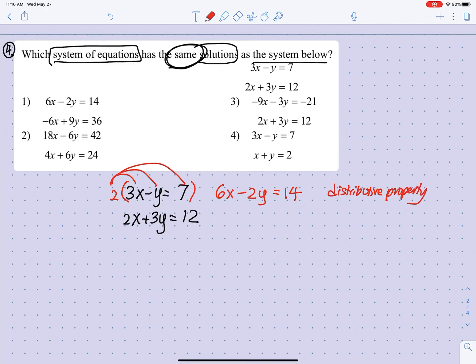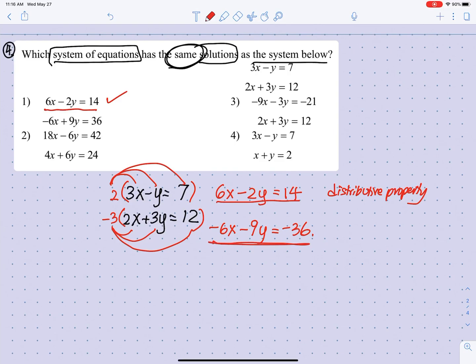Okay, so now if I look at the multiple choice, so far it matches, so I put a check, that's good. Alright, so let's look at the second part. Here, I start with a 2. I need to get to a negative 6. So how do I do that? I multiply by negative 3. And so just like we did previously, we got to do the same thing. So we're going to do the distributive property. So we have negative 3 times 2x is negative 6x. Negative 3 times positive 3 is negative 9. And then negative 3 times 12 is negative 36.